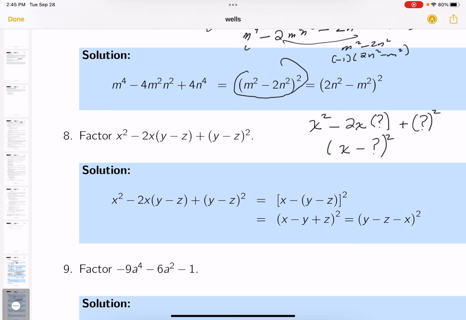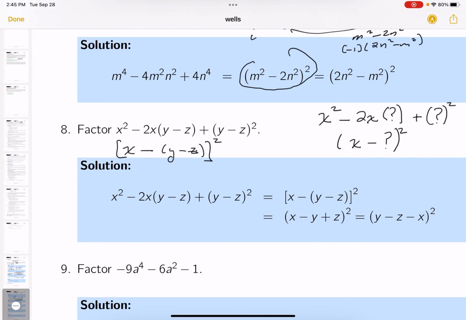So then the question is, you're looking at this over here. I hope you realize what you're looking at, all right? So what am I looking at? I'm looking at that something, right? And what is that something? It's y minus z. All right, let's write that down for you. So I'm going to say x minus, and what we're doing is we're doing y minus z. And I'll clean that up in a second. Now, granted, if you're a doubting Thomas, which we're not opposed to, do more work. Expand it if you have to. What do you get over here? X minus y plus z quantity squared. The deal's over. My recommendation, though, is look at the answer key.